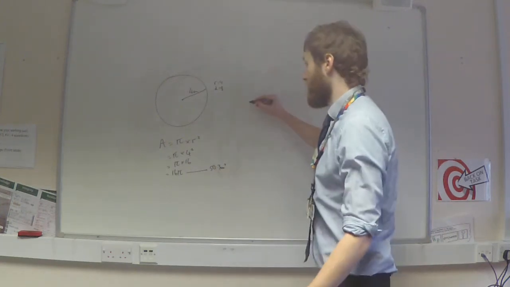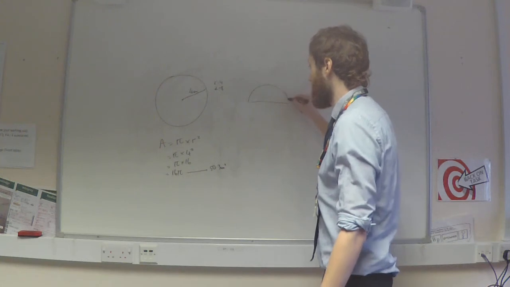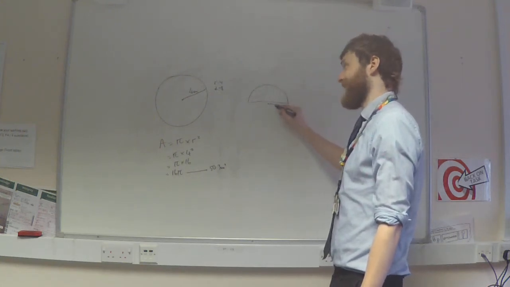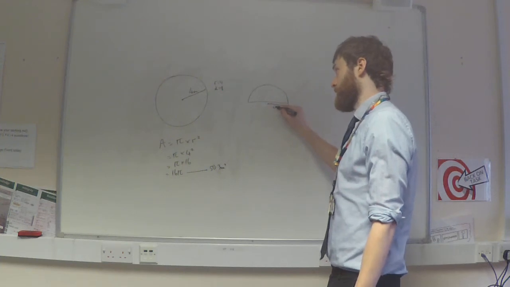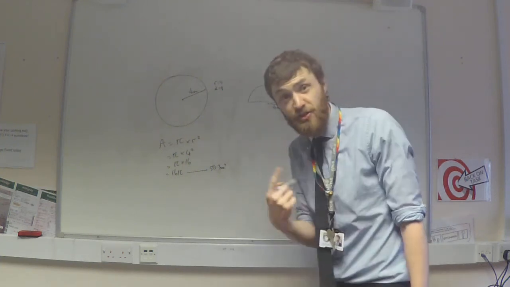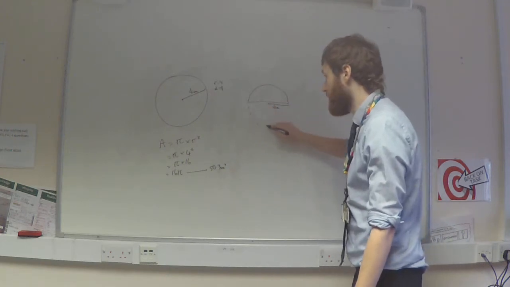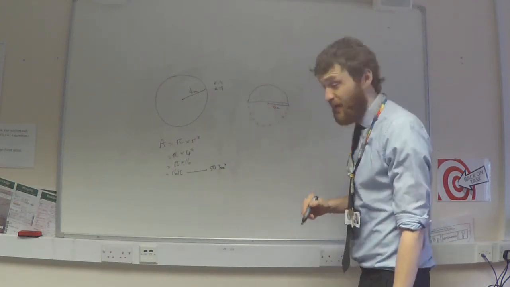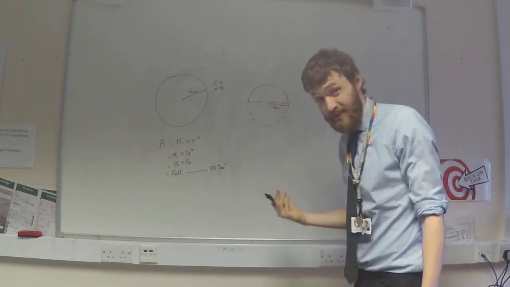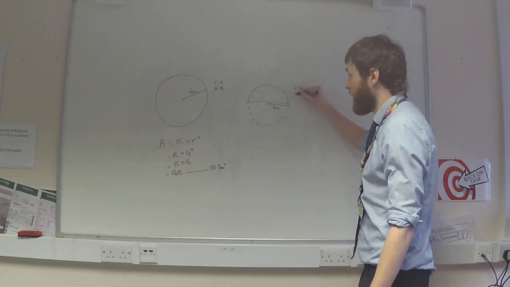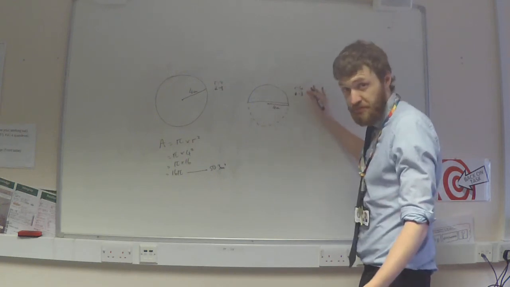Okay, now that is if it's a full circle. Now if it's a half circle, a semicircle, you should know that you do the exact same thing. You say 4 centimeters here. You imagine to yourself, if that was a full circle, what would it look like? It would look like that. Therefore, what does the 4 represent in this? It represents the radius. So you go r equals 4, diameter equals 8, just to write it down.